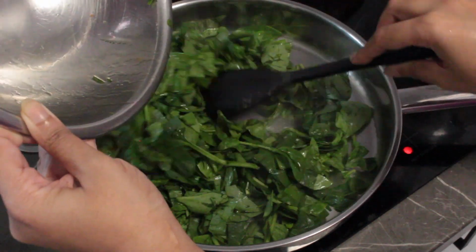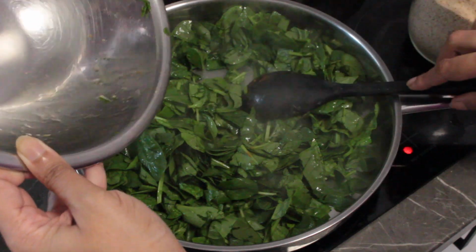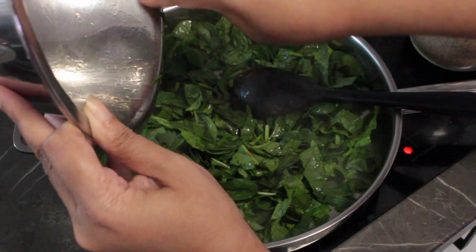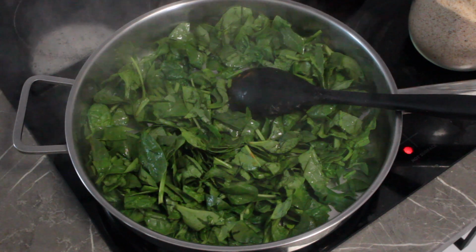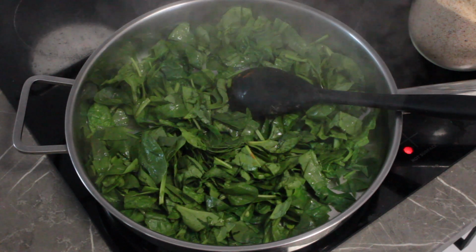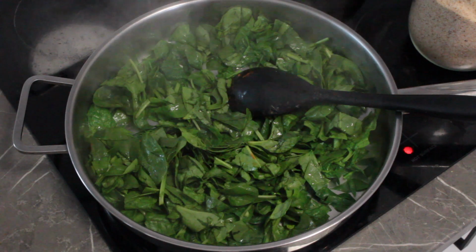I've just washed them, drained them, and chopped them into smaller pieces. This is just half of that bag. I'm going to do this in 2 separate batches just to keep it more manageable. Alternatively, you can simply add the rest of your spinach to the same pan as this lot wilts down.